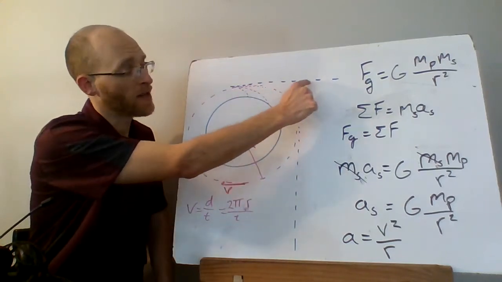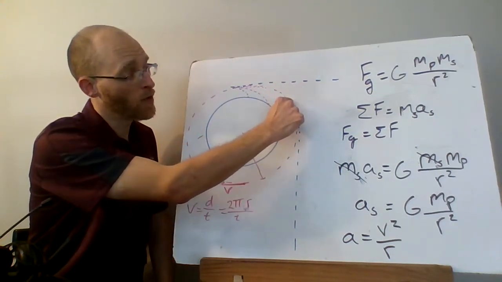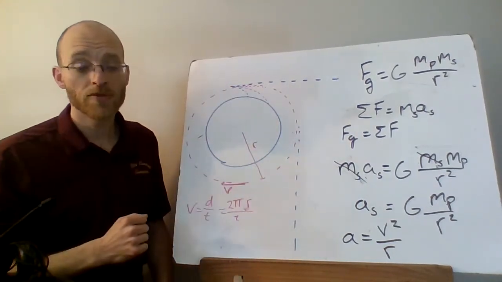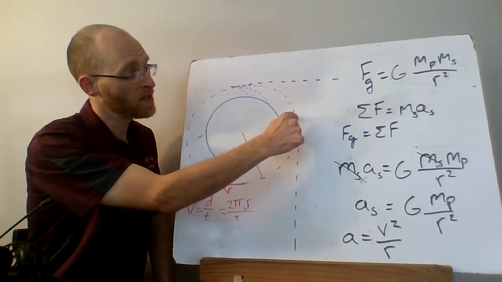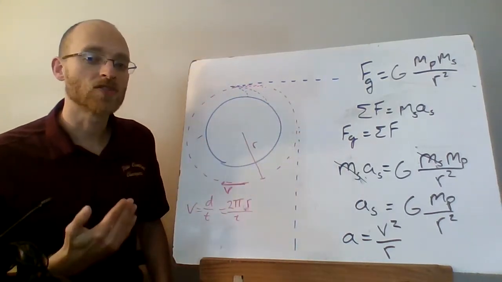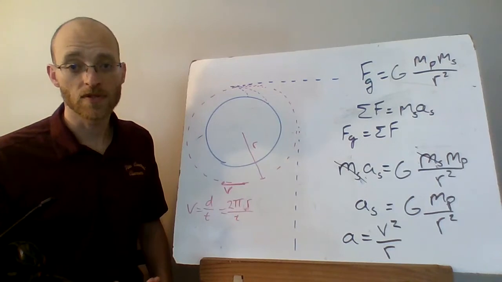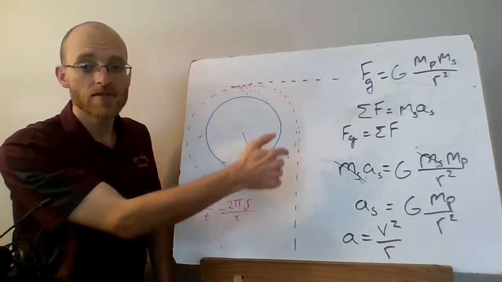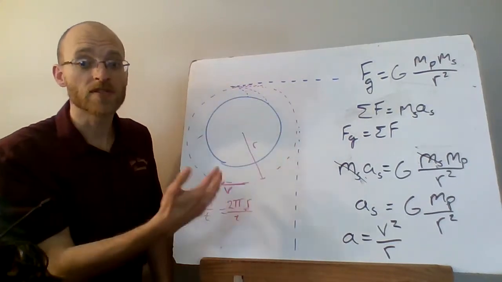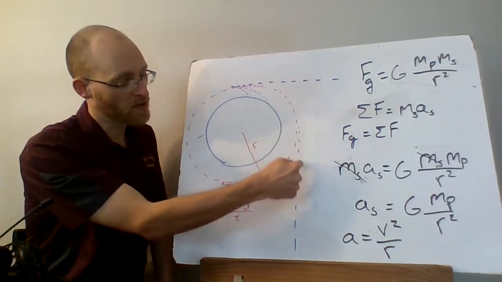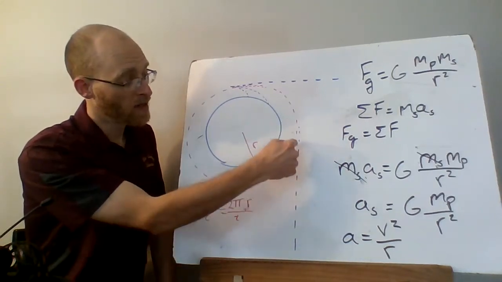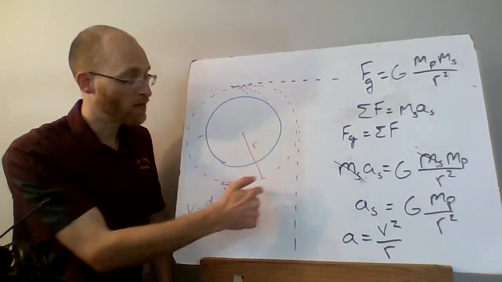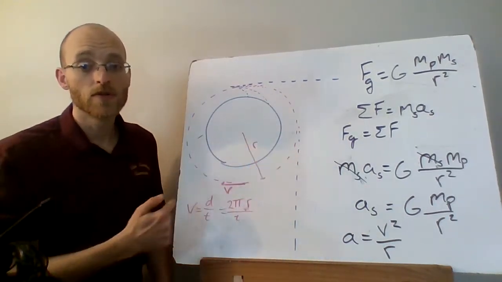You can see there's a straight line path. It falls below that straight line path towards the planet, just like any other falling object. But because its speed is great enough, it never actually gets closer to whatever object it's orbiting. We can imagine that this is Earth or the Sun or whatever. And so we sometimes say it's falling around instead of falling into. Here it would be the straight line path when it gets to this point, and again, it's falling below that straight line path. With the right velocity, it can continue to do that.